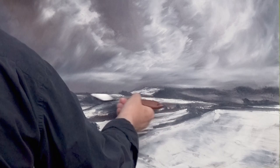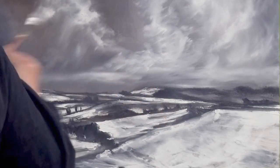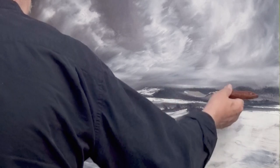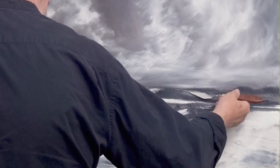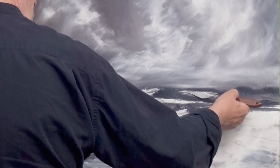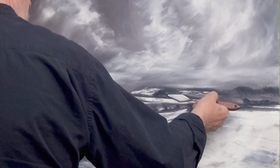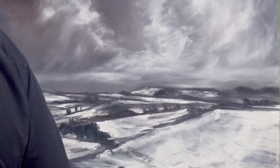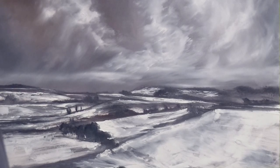A little bit of light there. This palette knife is grubby now — I need some clean paint, and not a lot, because I don't want to shove a load of paint on the hills. They're further away, so everything is smaller and slightly muted. Just a few bits there, and there's a chunk of trees here — maybe a little bit of light in the trees because it's not completely solid, a few gaps in there, and a little bit down the bottom. That gives a feeling of a bit of snow on a hill in the background.